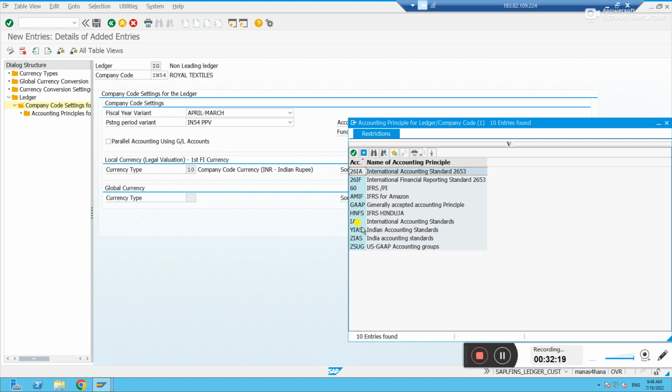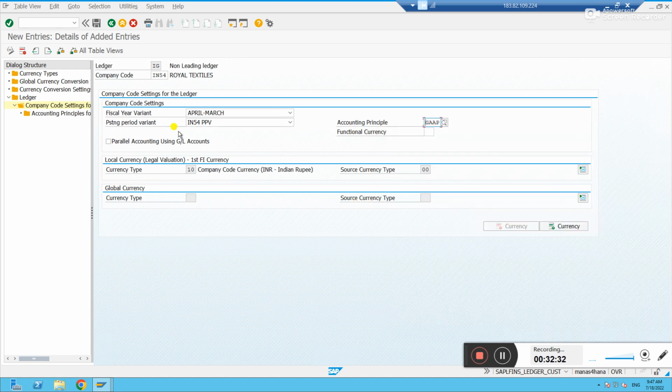Let's say this is needed for IFRS. Somebody has created IFRS. It's very easy; I'll show you how to create it. Let's say we'll use GAAP for this reporting, non-leading ledger GAAP. You enter it and save it. Again, it will take time.